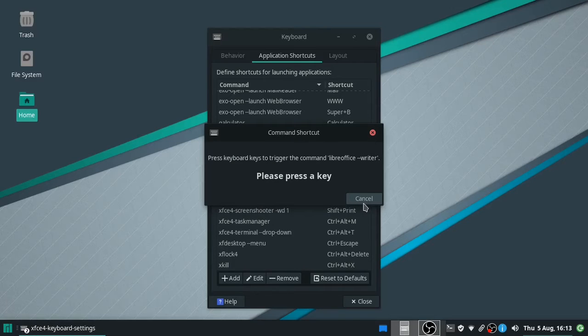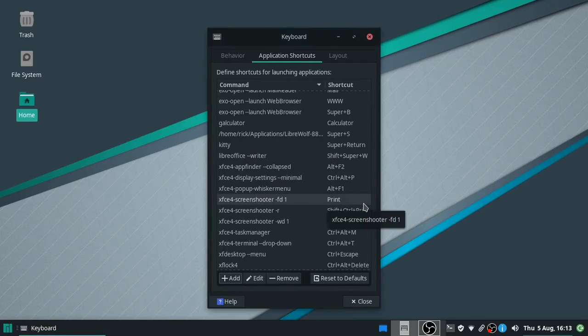Press the key, so I need to use W on there. There it is, LibreOffice. They categorize these alphabetically, so you have to look where it's alphabetically falling here. Shift Super W. I meant to actually do Shift Control W, but you get the idea anyway. And I don't have that installed. Now let's go install it and see.